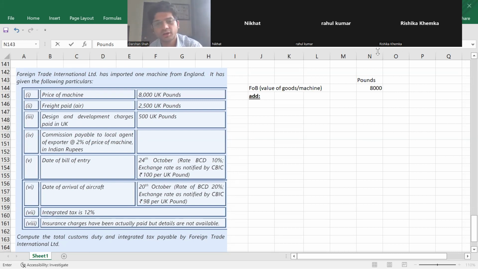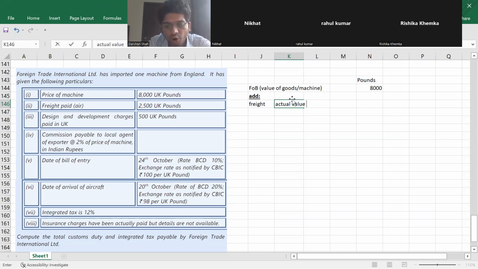Buying commission means what? I am buying the machinery from, let us say, China, and I am paying commission to a person who is buying on my behalf. That buying commission will be excluded. All right. So let us say freight. Here the value is given. So when the value is ascertainable, this is air freight, and the value is ascertainable, what happens?